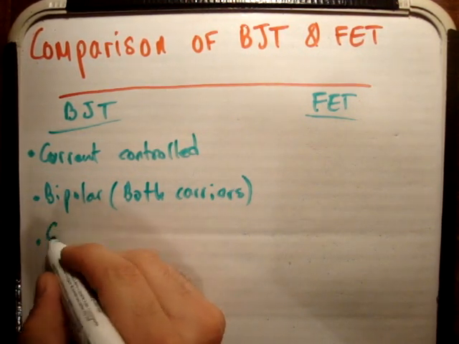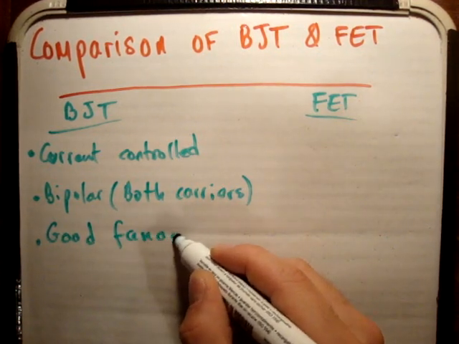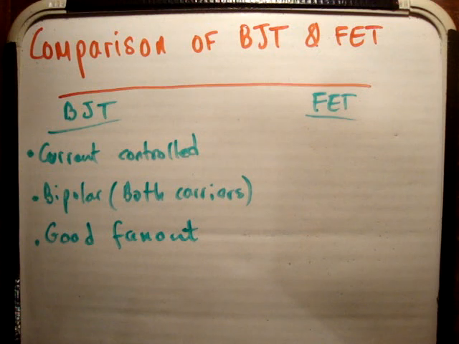It's got a good fan out. What does fan out mean? It means that a BJT can actually power a lot of other components through it. Good fan out means you can power a lot of other components after your transistor.